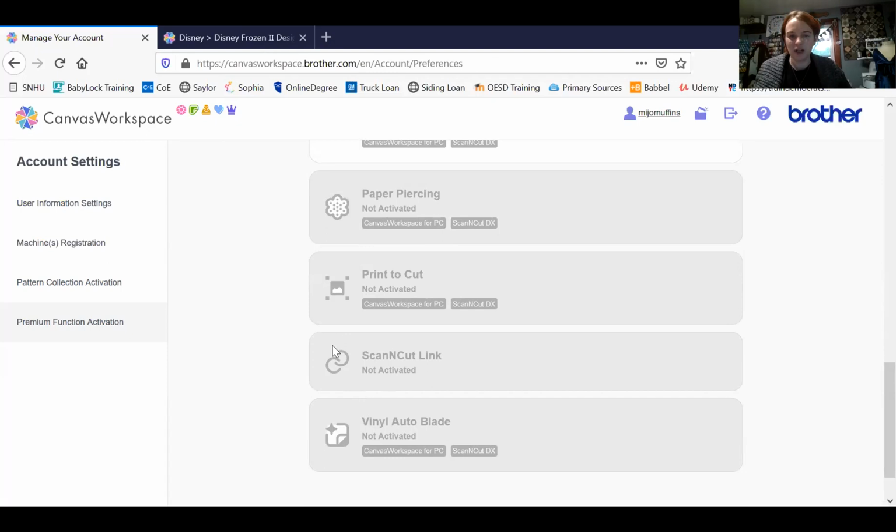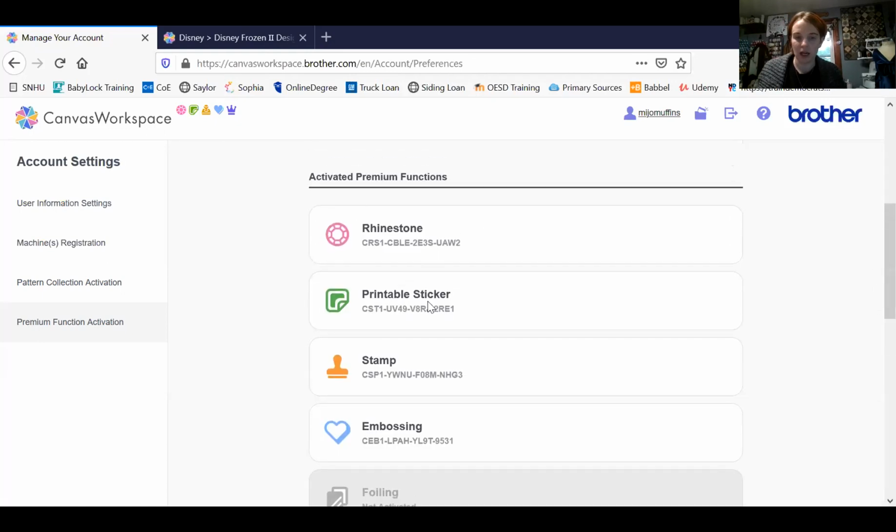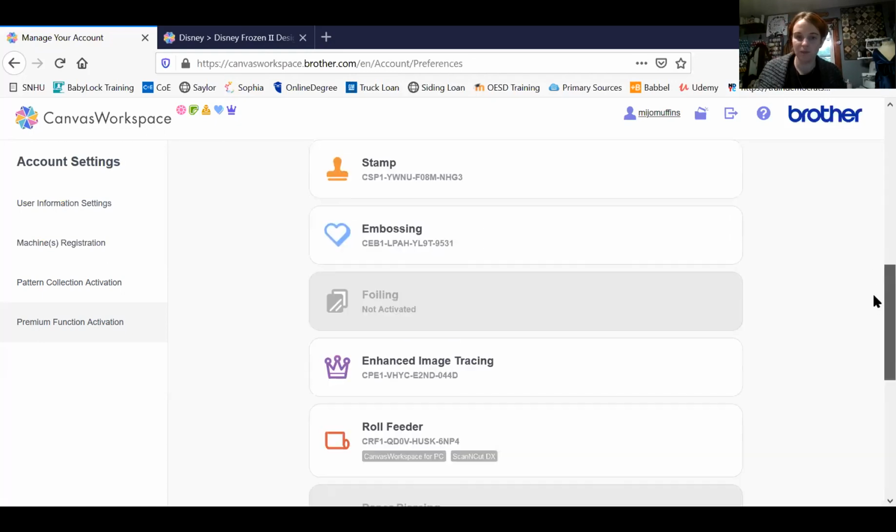These are new. So the Print-A-Cut, ScanNCut Link, and Vinyl Auto Blade. Print-A-Cut I have not played with, so I do not have much information on there. It is something that is specifically for the DX. If you notice, it says ScanNCut DX next to it. And then it says Canvas Workspace for PC. That means that you have to download your Canvas Workspace and you have to have a ScanNCut DX to work with this kit. It only pops up on your downloaded version. Where if you scroll up, these guys don't have those specifications.